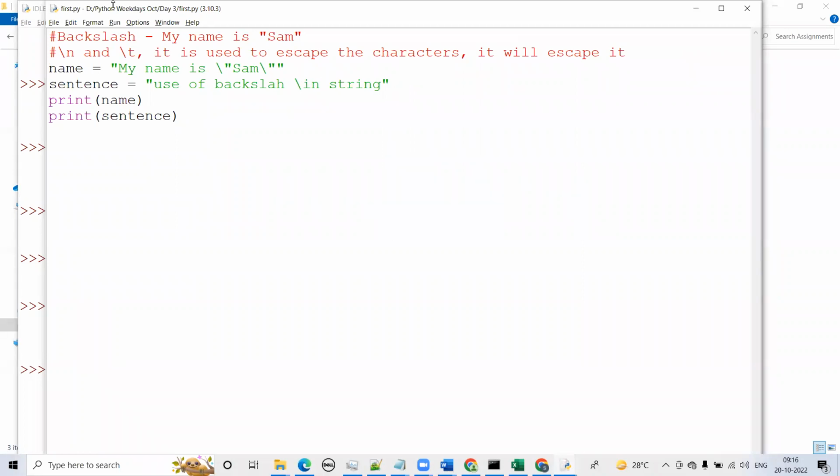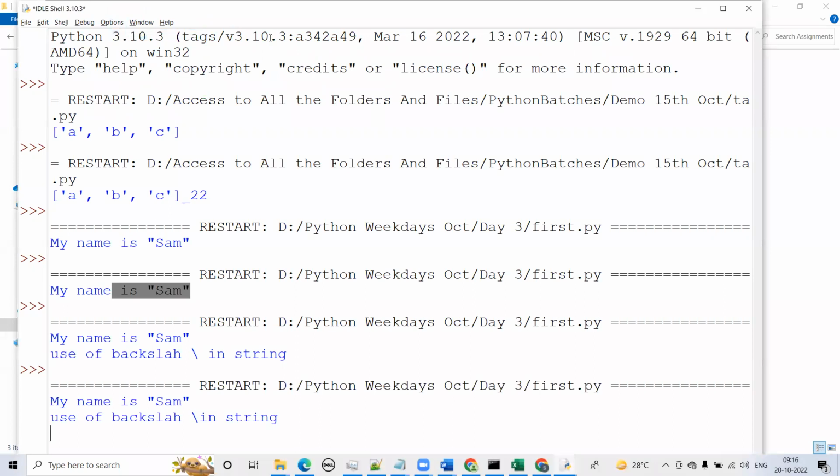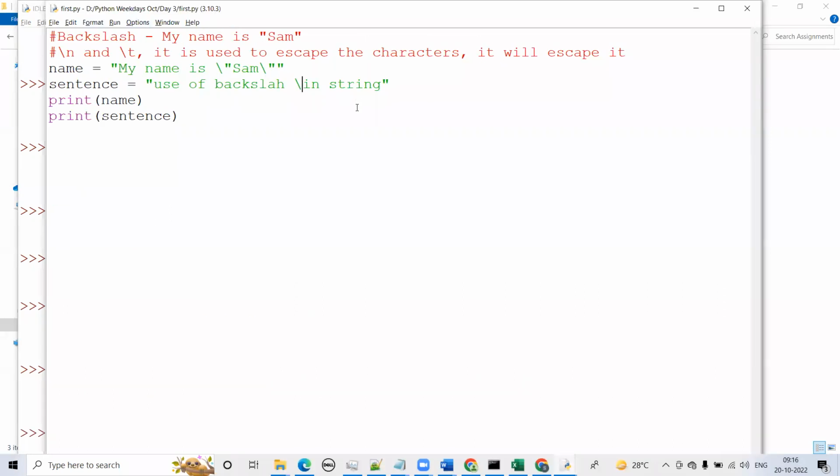If I want to print like this, no, you put backslash and there. Backslash and you put use backslash. Can you try now?